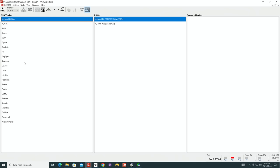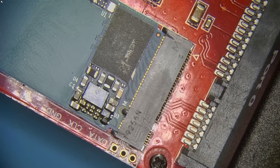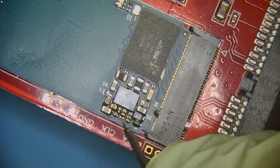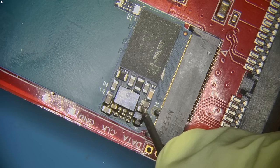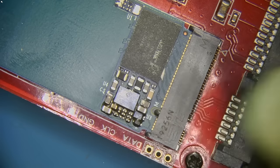And when we got this happening, let's have a look at the microscope view. I set the multimeter to DC mode. Let's measure out the capacitors that are around this power management IC. So here we got 3.3 volts on this one. We have absolutely nothing on this one.